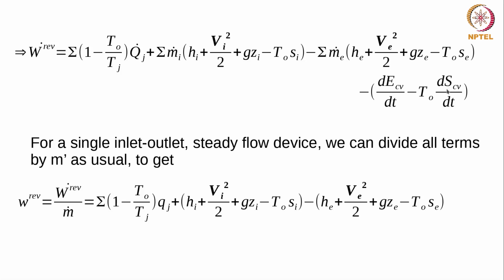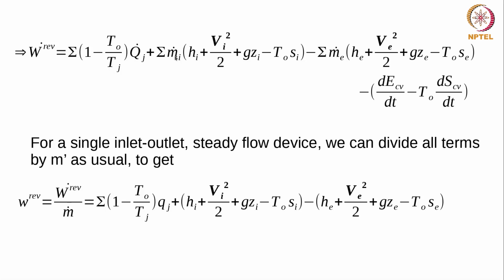This is actually an interesting way of writing it, because this looks like, for example, what we had earlier when we had a constant temperature source or something like that. This looks like the expression of the work you would get from a Carnot cycle. So you have some heat transfer which is coming at some temperature of J, and it is exchanging heat from here and sending it out to an ambient at T naught. So this is the amount of work which is available when you have this kind of a Q.